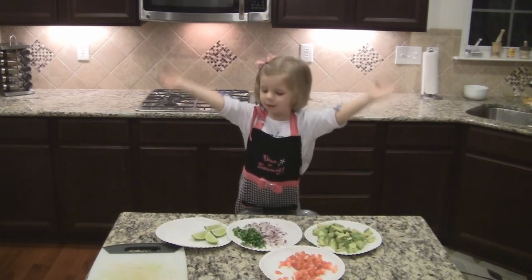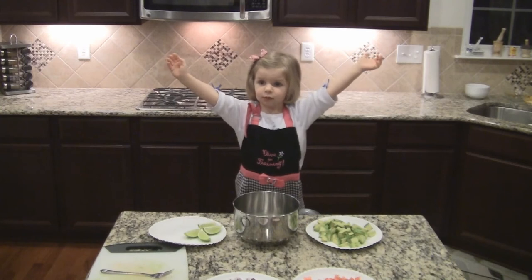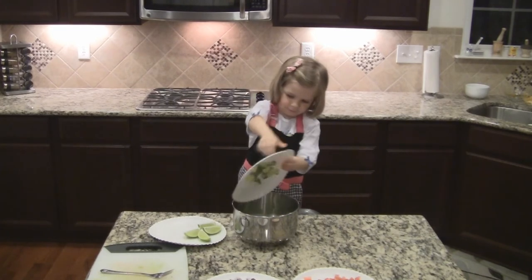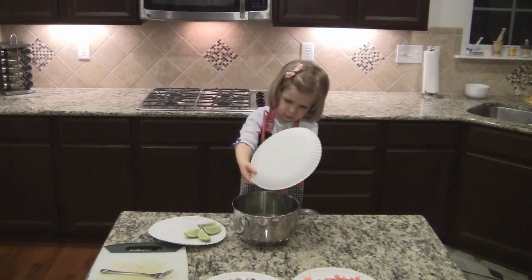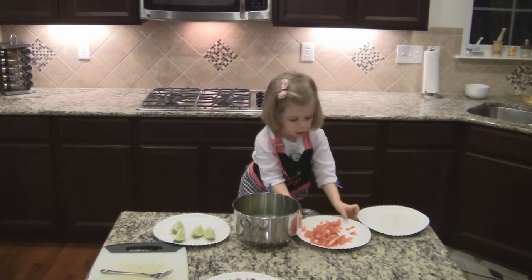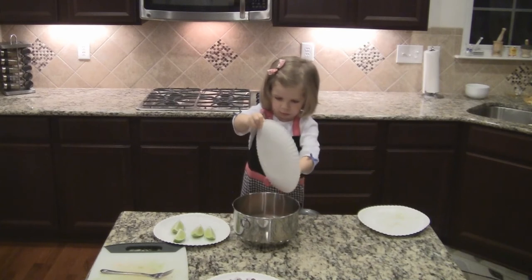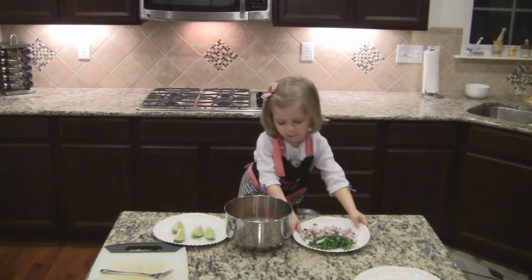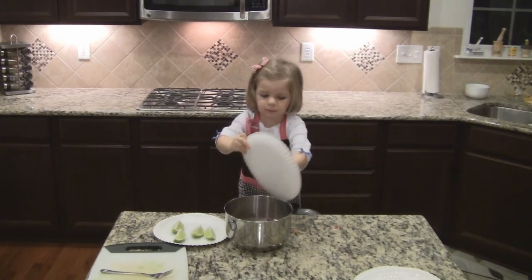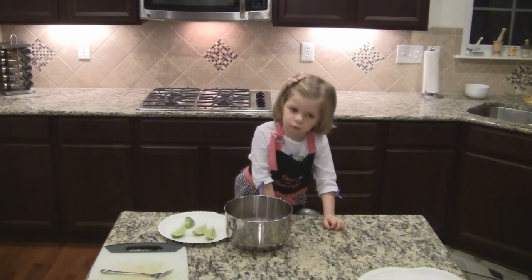Everything is chopped up and ready to make the guacamole. We are going to mash the avocado. Then the tomatoes. Now we are going to add the onion and pepper. Now we are going to squeeze the lime.